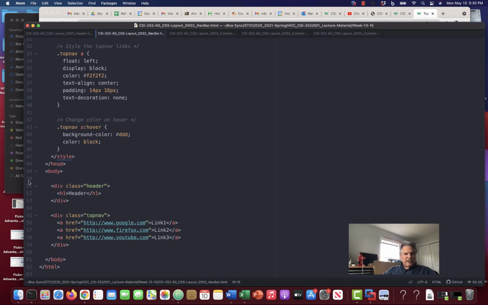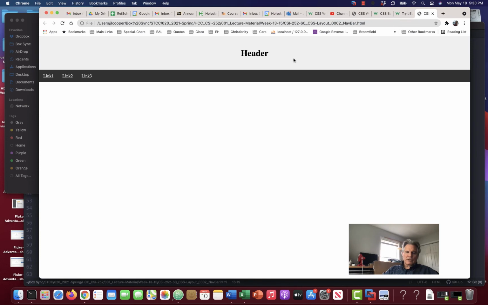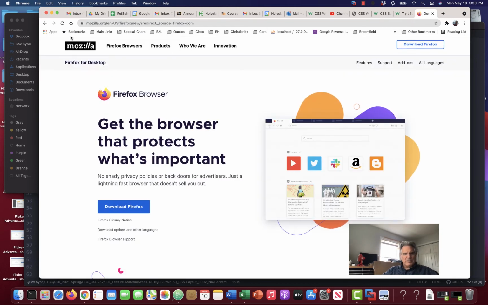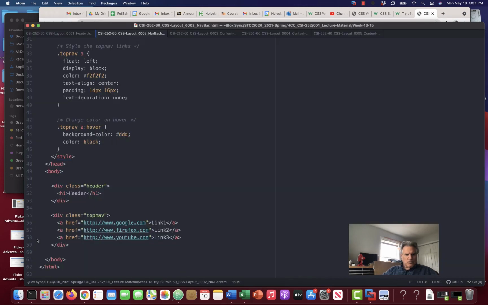You can see that. So if I go and I click on header 02 navbar, there's the header. Now they don't have my maroon color, they have their gray color. But this guy here is a navbar, and it has 3 links in it. And if I hover over them, you can see the background goes light and the text goes from white to dark. So it helps to identify. You can tell where you are. Now this should take us to Firefox, and it does. We can go back, and so you get the idea.